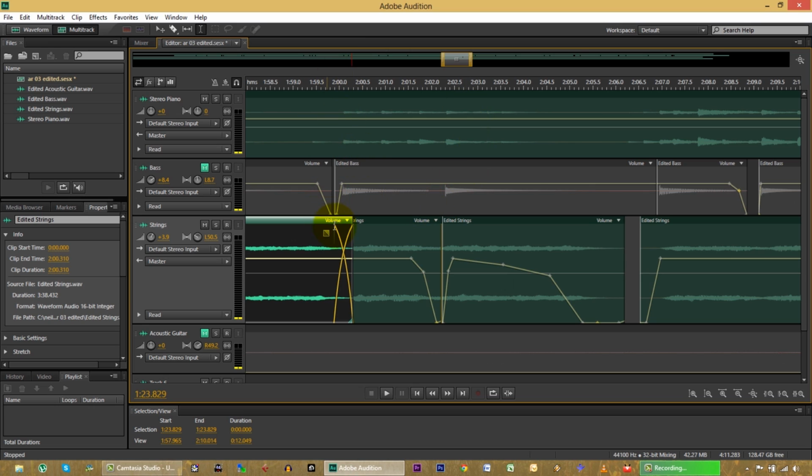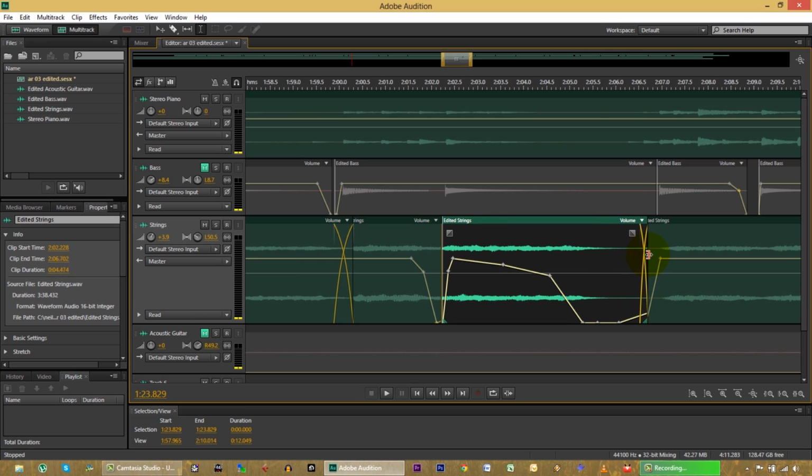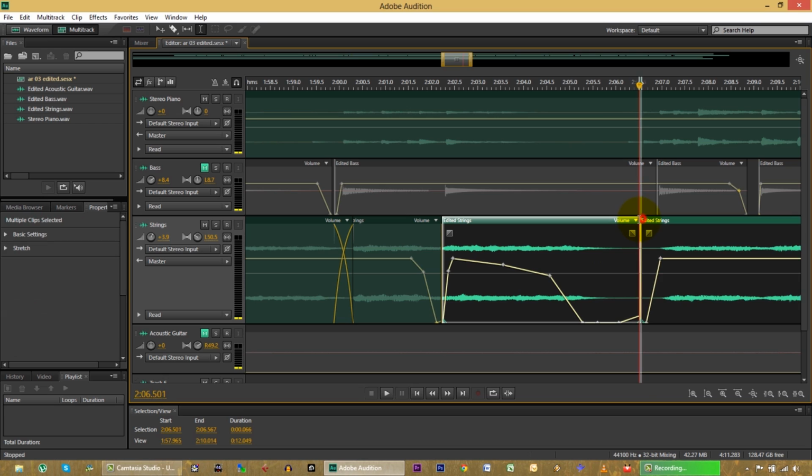Now here my timing got a little bad. It was unfortunate that this note here I hit quite late. And so when I sliced this section and moved it to the left earlier on the timeline to make it match these beats a little bit closer, the problem was I left a gap right here. And with that gap right there, what happens is we end up with things not sounding natural. Let's see if we can get rid of that gap.